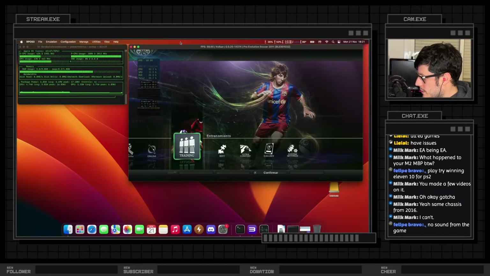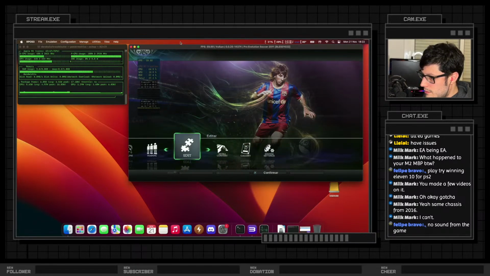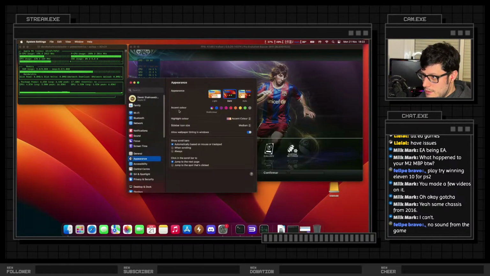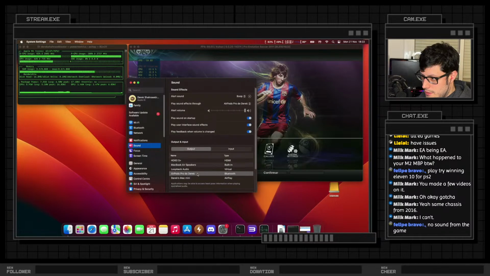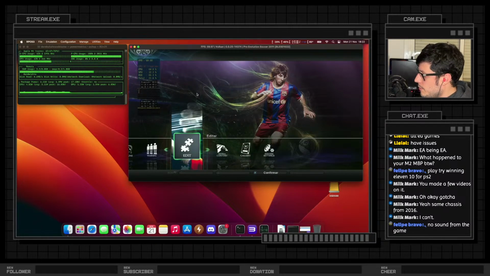Something's going on here. Let's see. Properties. Game capture. Let's see what's going on here. Sound. Output. Okay, now there should be sound. But okay, now I know what's going on here.